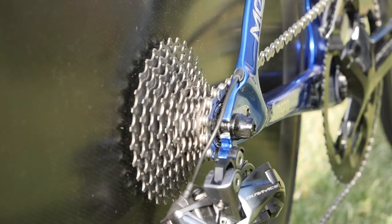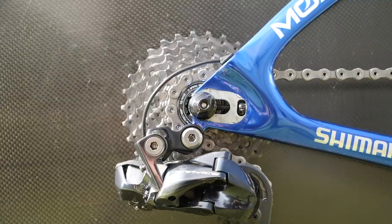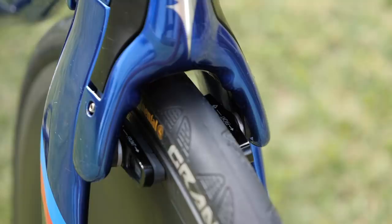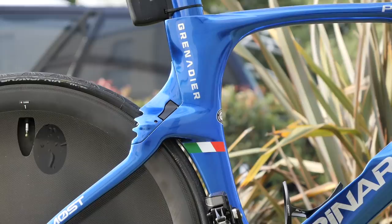Jumping to the rear of the bike, there are quite a few cool things to talk about. First is the 11 to 30-tooth cassette as seen on almost all bikes in the pro peloton. The Dura-Ace rear mech is run with a long cage from an Ultegra mech — longer and made from aluminium, not carbon fiber. There are also horizontal dropouts machined with aluminium adjusters, wound right out to their limits. The brake calipers are integrated in the frame and covered by cleverly designed housings to help control airflow while still meeting UCI regulations.